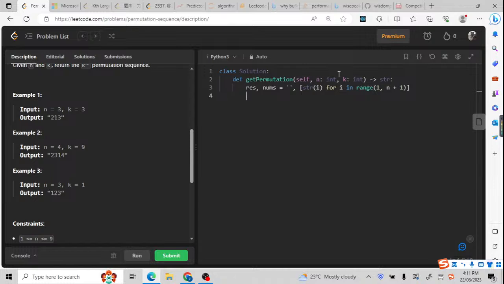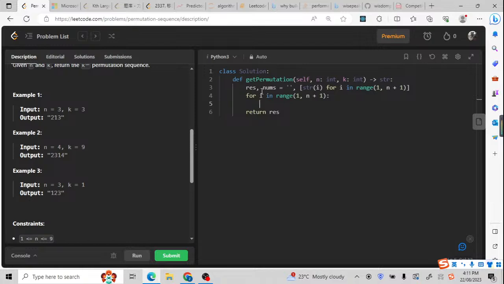Now, I'm going to check. So finally, I'm going to return the result. But before that, I'm going to check for I in range starting from 1 to n plus 1.